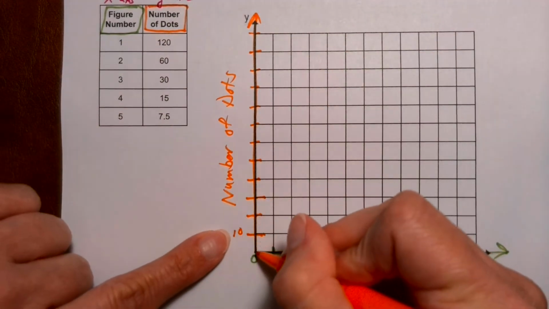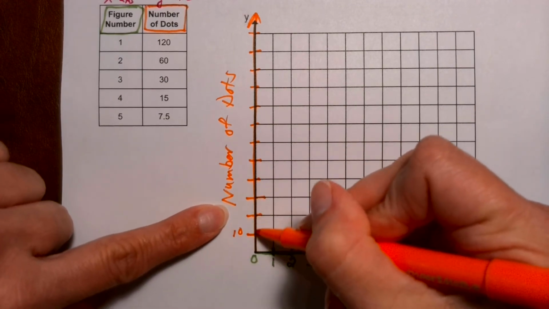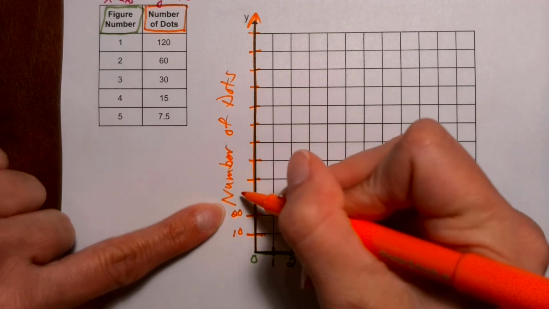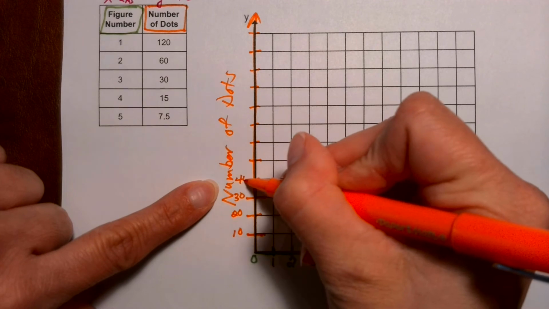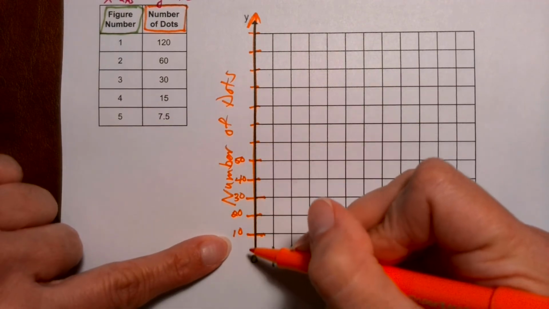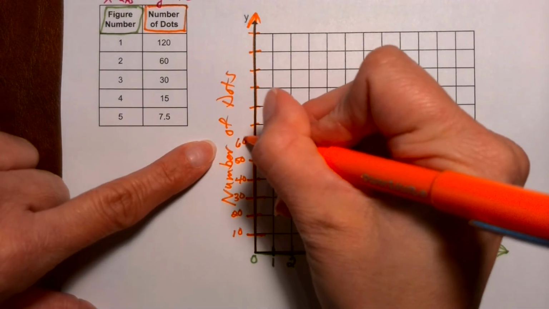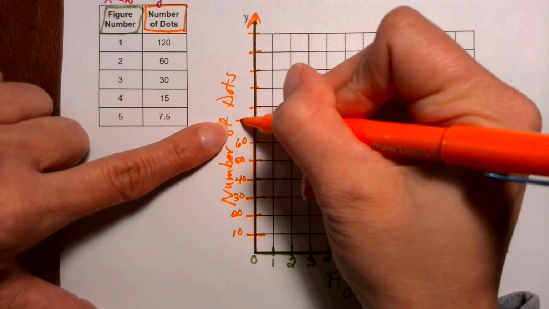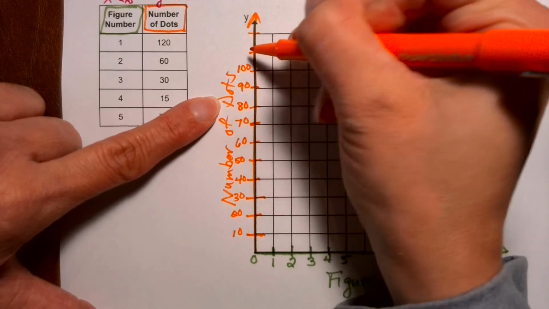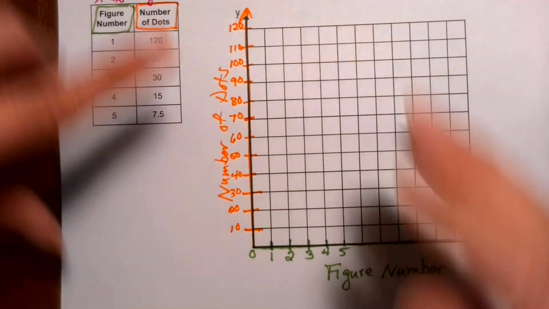If this first box is worth 10, the next box has to be worth 10. That would make it 20. You have to make every box even Steven. We cannot do 1, 3, 5. If you do 1, then you have to do another 1, which is 2. Every box is the same. Please put tick marks and then put the numbers right next to the line, not in the middle of the box. This is how you number up the y-axis.